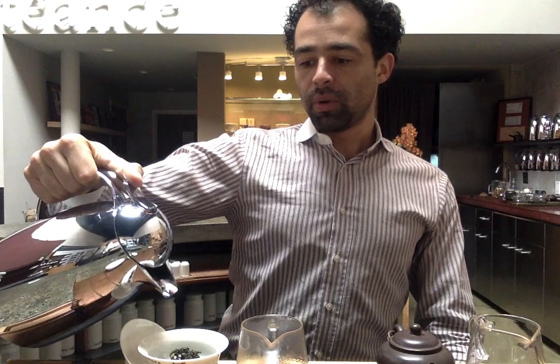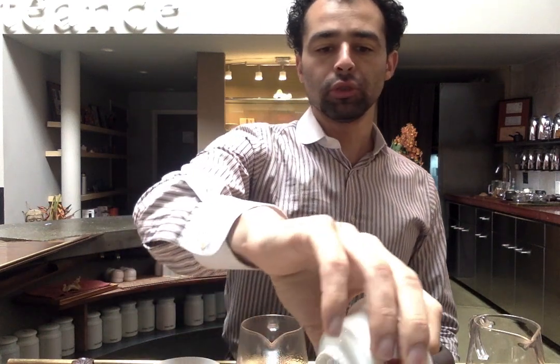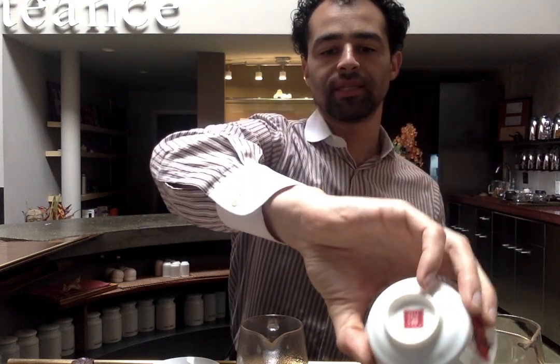Now I'm going to do the one step that a lot of people miss, and that's waking up the tea. I add a little hot water and I dump it right off. This preps our tea for steeping. It opens it up. It gets it ready to be drunk. We don't lose anything. We actually gain something on the first steep by waking the tea up. This also allows me to appreciate the fragrance.